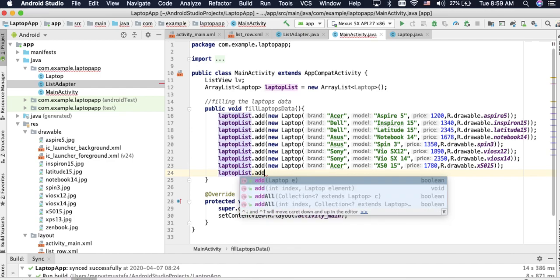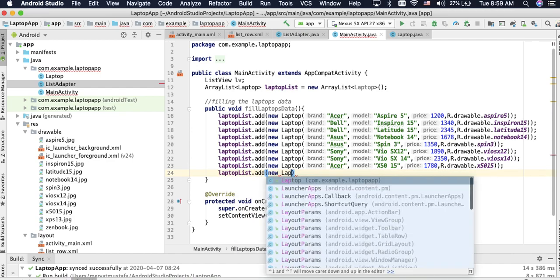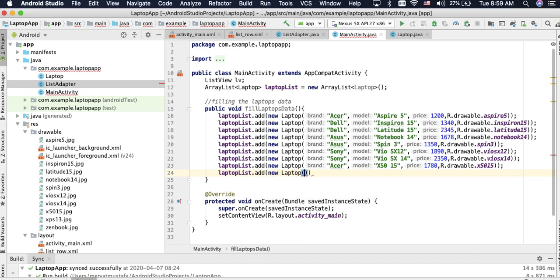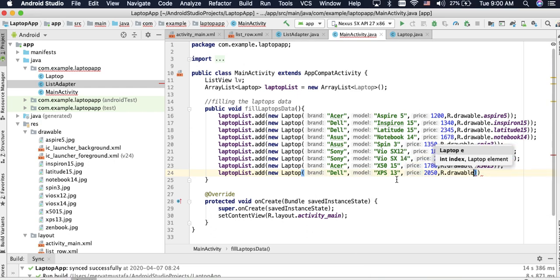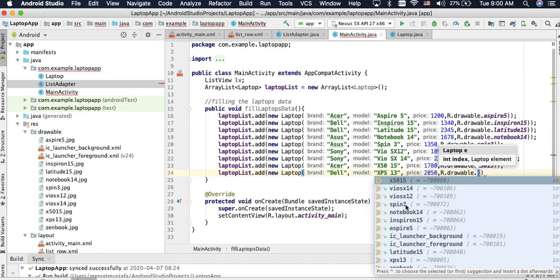Add new Laptop, Dell, comma, XPS 13, comma, 2050, comma, R.drawable.